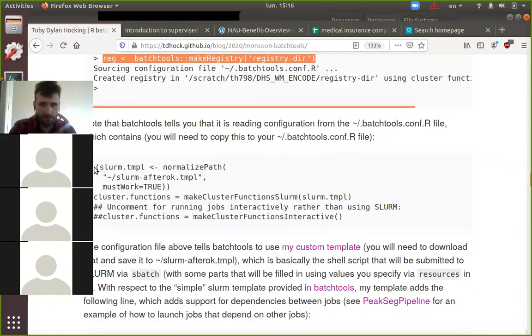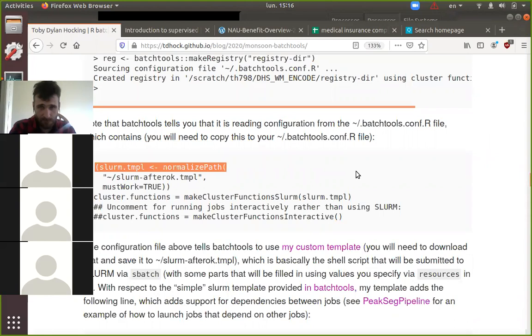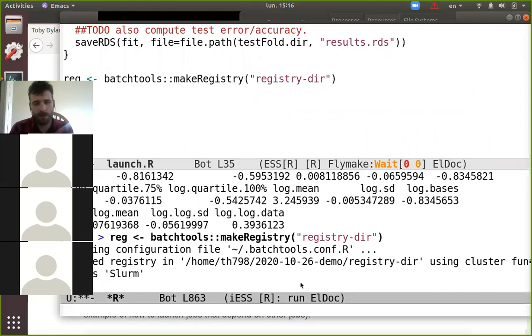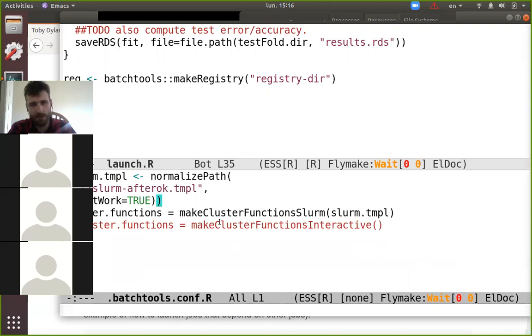After that, it says that it's sourcing the configuration file batchtools.conf.r. Very briefly, I've already set it up in my home directory, so there's this user-specific batchtools configuration file that says every time I want to run batchtools, it's going to use the slurm cluster functions.